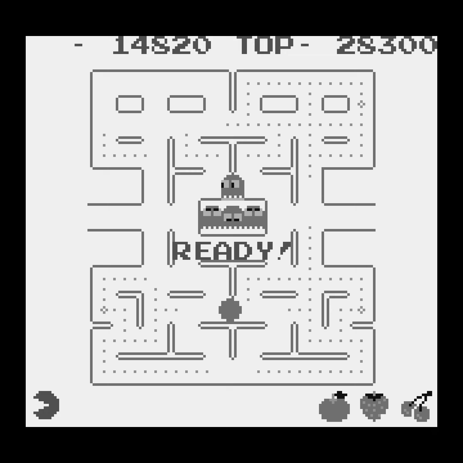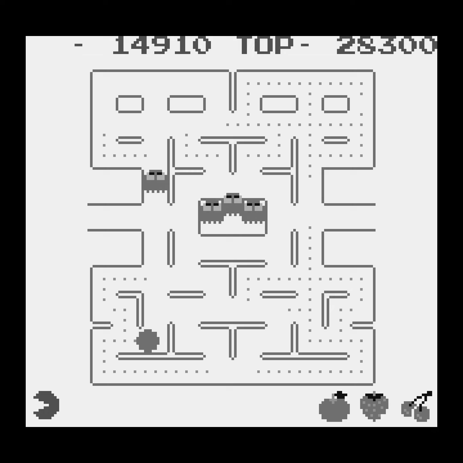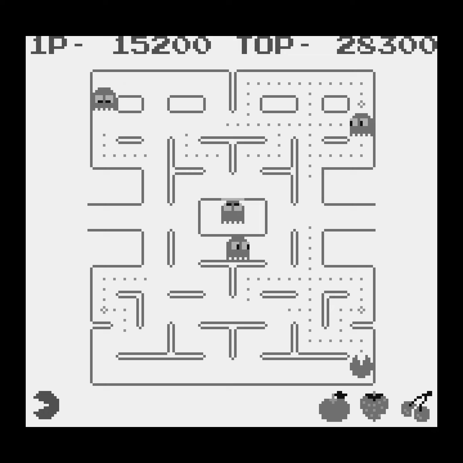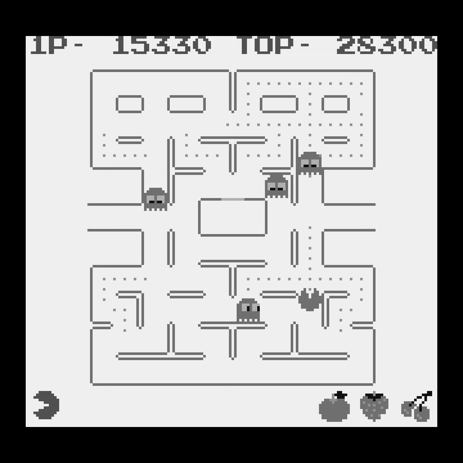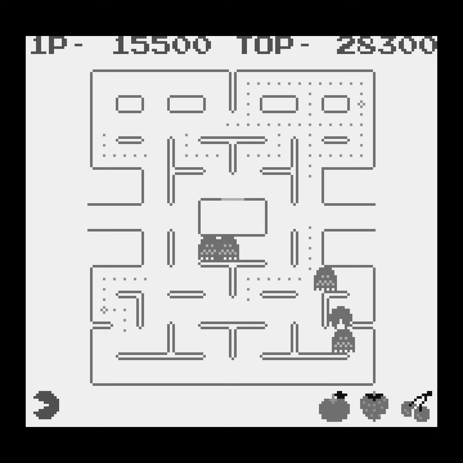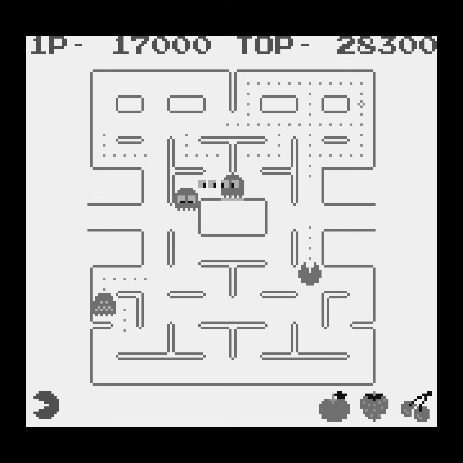And I mean, the maze looks a little... The walls look a little too skinny, you know? They didn't have a whole lot of pixels to work with. I am kind of surprised how the sound can't really keep up.